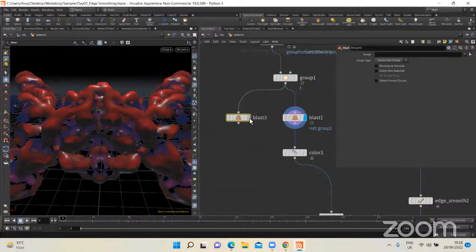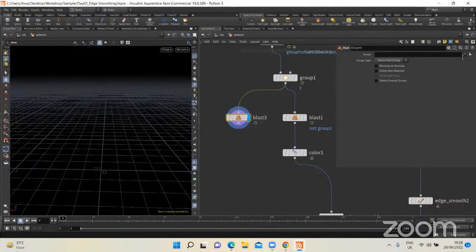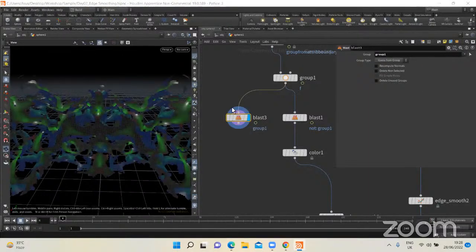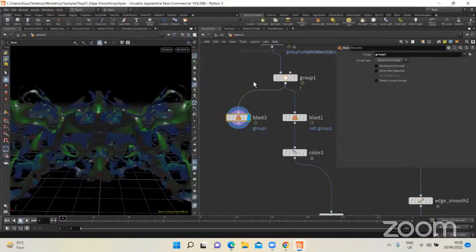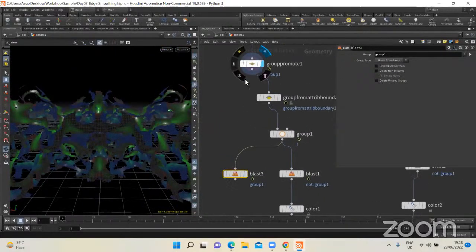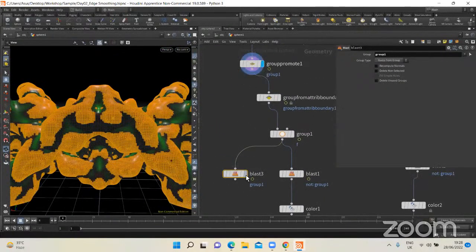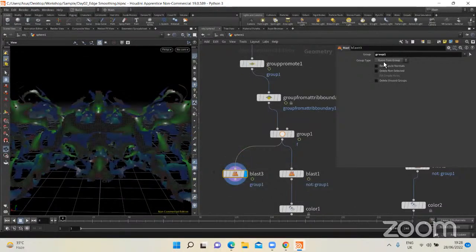If I connect it to this, I can select the group. Say I've selected group 1. Group 1 was this whole thing. So over here, what it does is it's basically selected the inverse. So if I want the other one, I basically say delete non-selected.